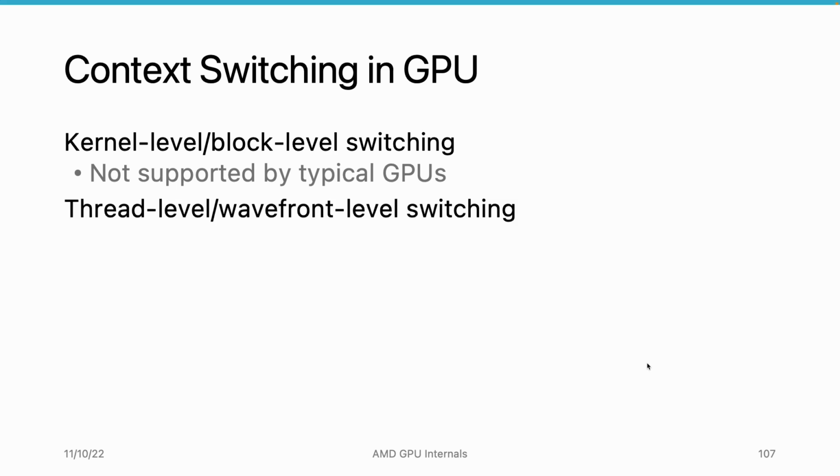Then we talk about thread level and wavefront level switching. Considering the instruction issuer is issuing instructions from different wavefronts and different threads, basically we can say it's clusterfree. There's no latency for context switching for GPUs. You can understand a GPU as a super hyper-threading machine. There is a huge number of threads waiting there to be executed. Typically in hyper-threading CPUs, you can only see 2 threads waiting in one core to be executed. But for each GPU, hundreds of thousands of threads are waiting there to be executed.